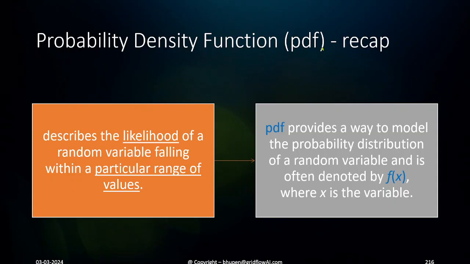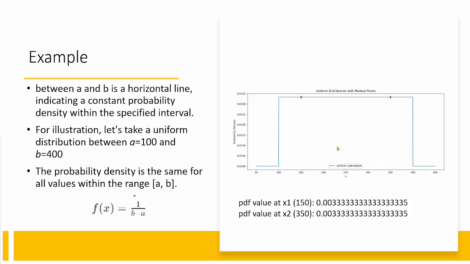So the probability density function, recap, it describes probability density, describes the likelihood of the random variable at that point very close to a range. It does not describe the probability as such. So PDF provides a way to model the probability densities or likelihoods. And when you convert that PDF to CDF, cumulative, that's where you can draw the probabilities. Let's look at the uniform distribution.